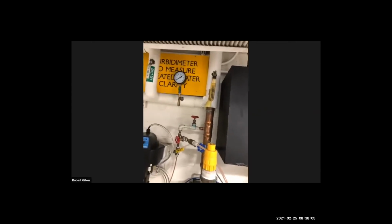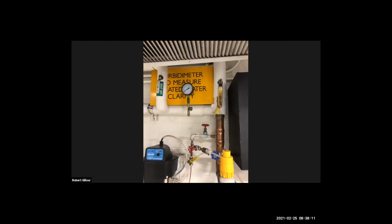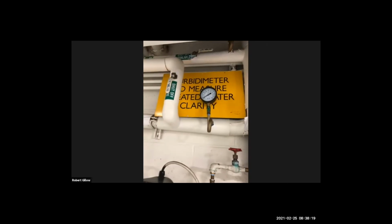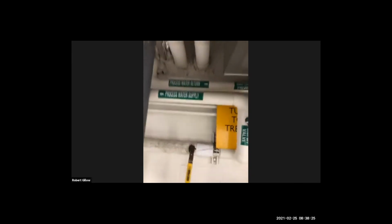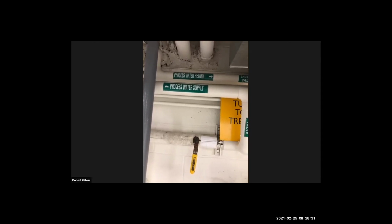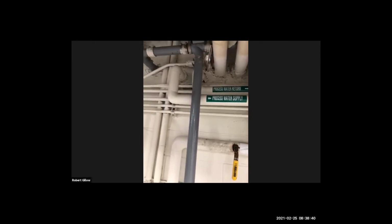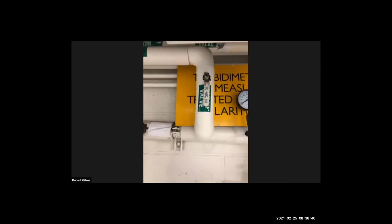What you can see here is a T valve that goes out from the wastewater treatment room all the way to the domestic hot water room. And then the water goes through the heat recovery system and is sent back to here, and then combined with the UV discharge flowing into the treated water storage tank. So now you can see the process water supply, that arrow to the left means it goes to the heat recovery system, and the process water return arrow to the right means the permeate is returning back to the storage tank.